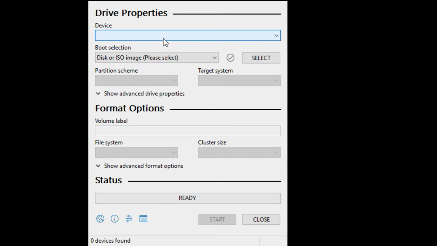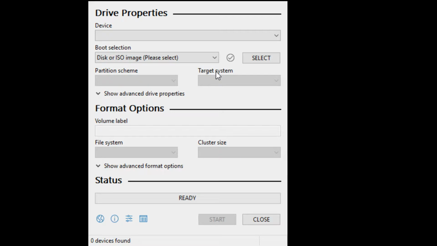Right now I have no USB device plugged in to write to, but if you did, it would probably show it right here. It would have it already selected. If it didn't, or you have multiple USB keys plugged in, it would show them as a list here, but typically you would only have one plugged in. If you're like me, you would have it plugged in just for this, and that would be it.